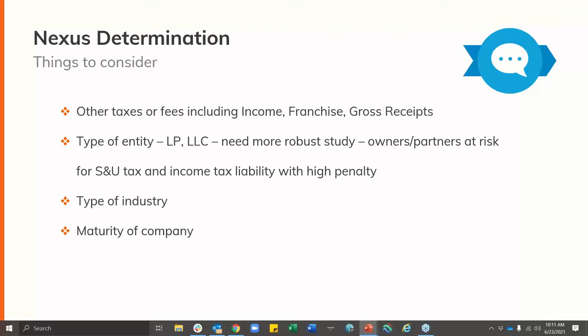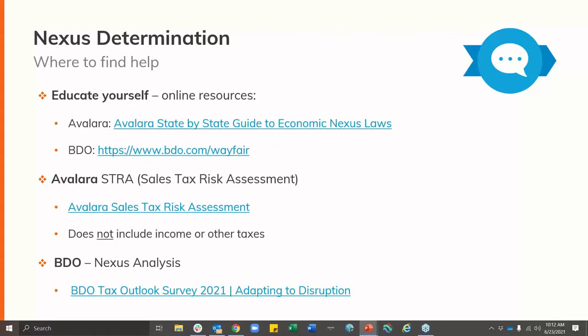You also want to think about your type of industry and the maturity of your company. Are you a startup selling taxable items? A lot of people think, well, I'm not making any money yet, so maybe I don't have any responsibilities. Well, that's not always true. Are you building that company to sell it? So you're the one that just came up with the latest, greatest app, and 7 months later somebody swoops in, buys it, and you walk away with several $100 million. You have to think about those things as well. Or is it a family business that you want to continue to build to then pass on to future generations? Those are all the types of things you want to consider.